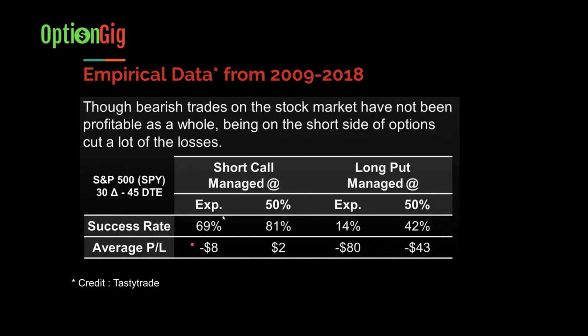So in both cases, even if we were bullish on the S&P 500, or even if we were bearish on the S&P 500, the option selling strategies came out much better than the option buying strategies. Were there instances where option buying way outperformed option selling? I'm sure there would be some instances, right? But those are one-offs. Again, this is a continuation study of selling 30 delta options, 45 days, and you keep on doing it.